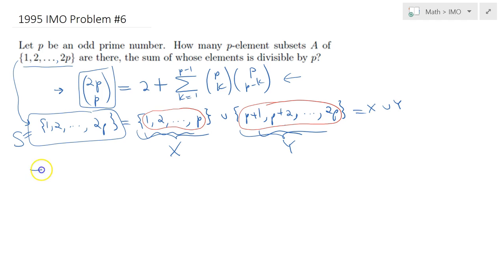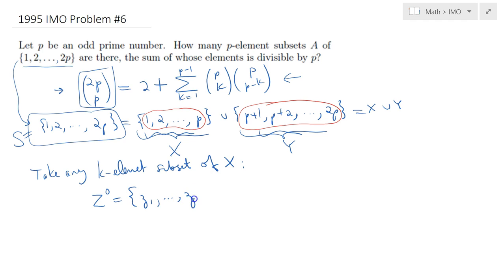Take any k-element subset of x, and let's call this z. So this subset is z sub 1 all the way up to z sub k. This is a k-element subset of our set x.